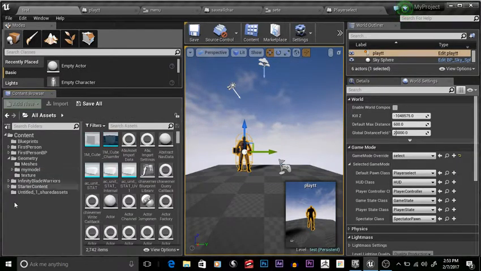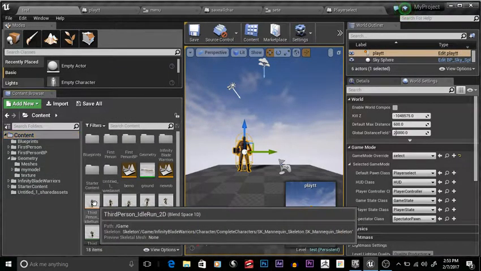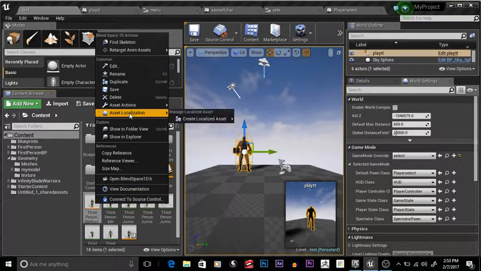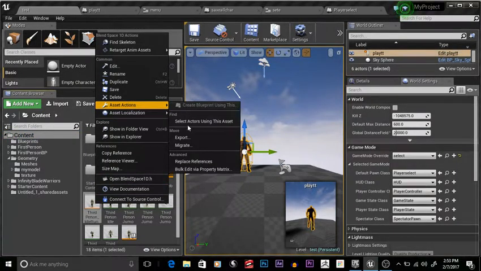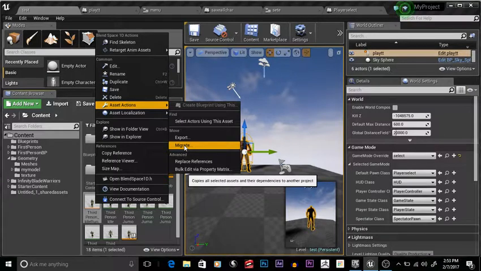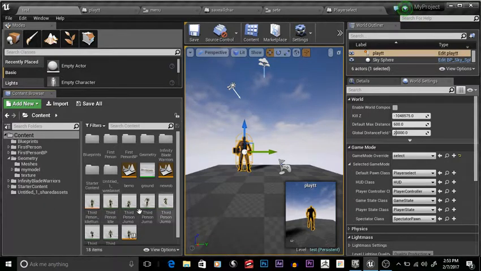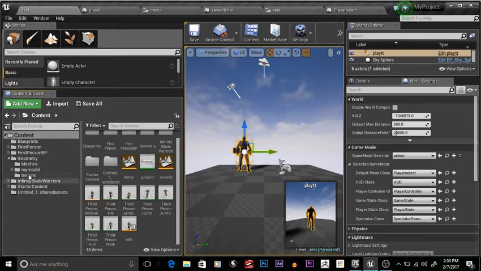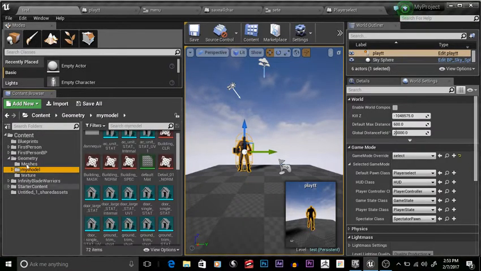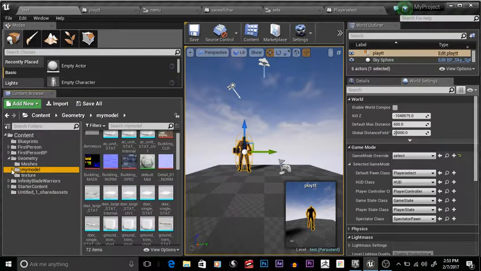In order to import animation to another animation, all you do is right click and migrate. And it's going to migrate all the assets from the third person character to that. And then after you've done that, you retarget. Go to my mesh, whatever you got your animation.